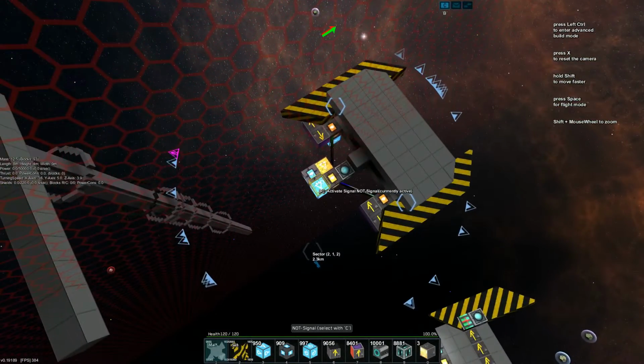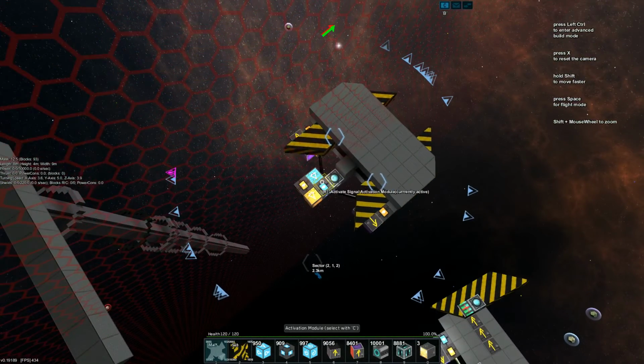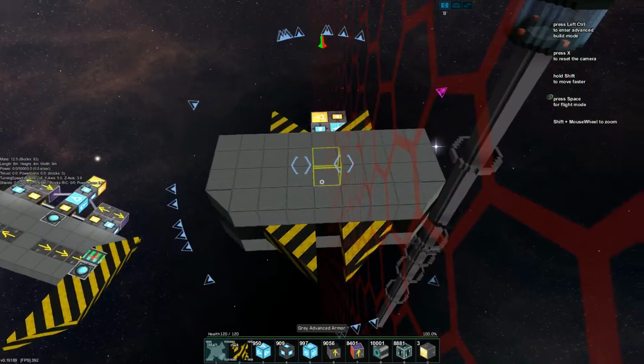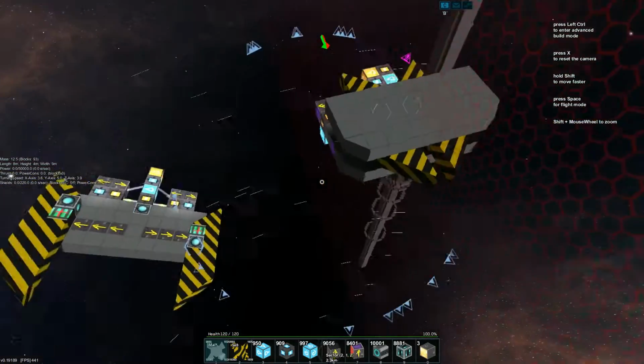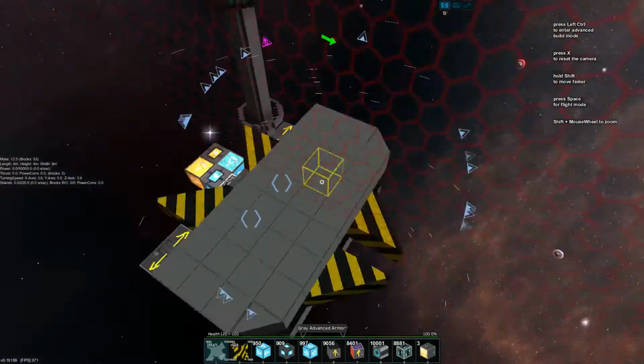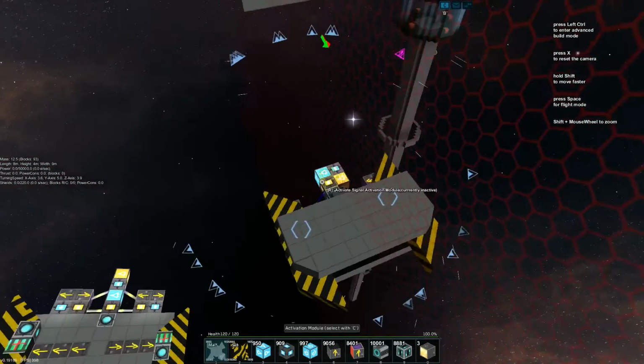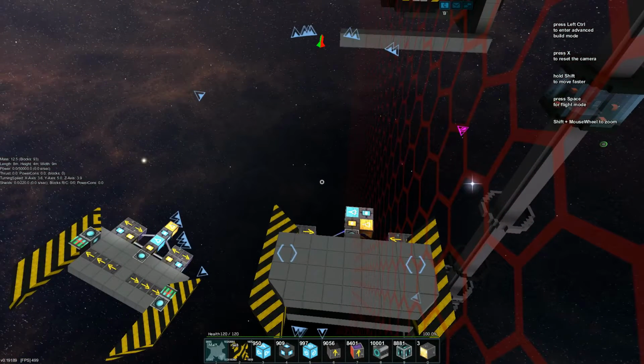And guess what? We've got ourselves a working pincer. I mean, it's probably not as pretty as that one because it doesn't go out as far, but whatever. It does the job. So yeah, there you go. So that brings me on to part 2.